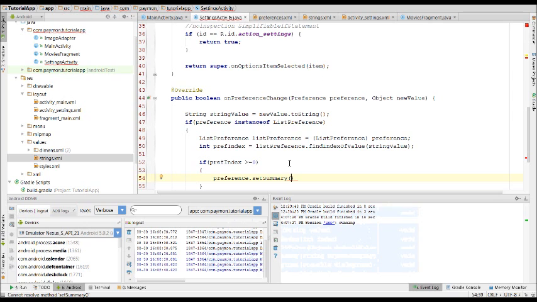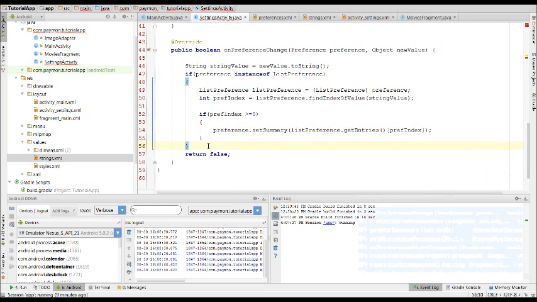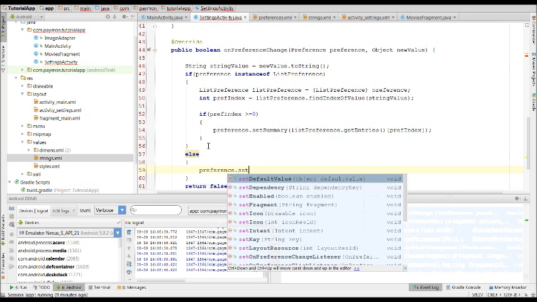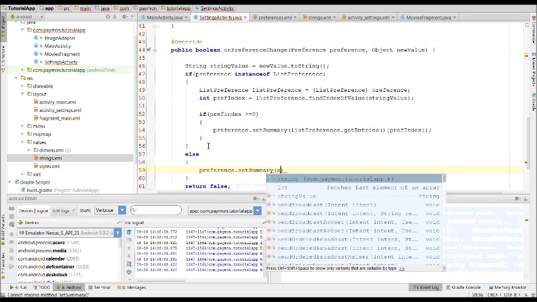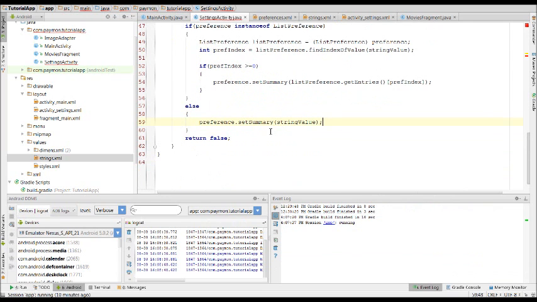When the preference is changed, we're setting the summary. And if it isn't a list preference, we're just going to set it to the value of whatever's entered in the preference.